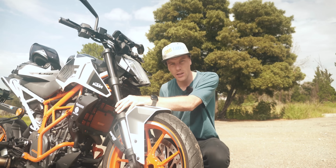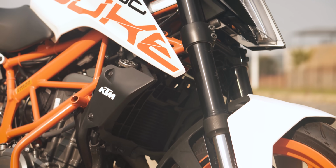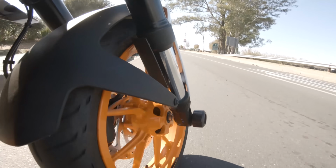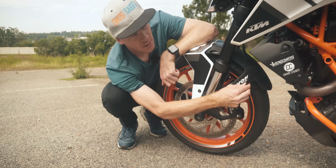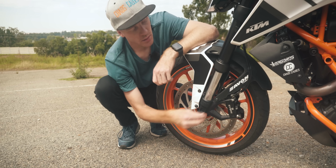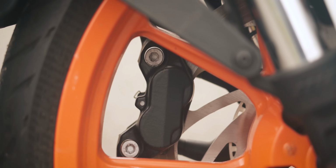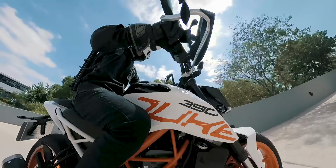Unfortunately, they aren't adjustable, which is where they save money, but at least they're sizable forks that are much more stable. And they aren't flimsy-looking fork legs that look like they skipped leg day that you'd expect to find on this bike. It also comes stock with steel braided brake lines, instead of the cheaper and worse rubber brake lines that so many manufacturers use because it's an easy place to save money. We don't have anything special in the caliper department, but luckily the braided brake lines do compensate for that a bit.